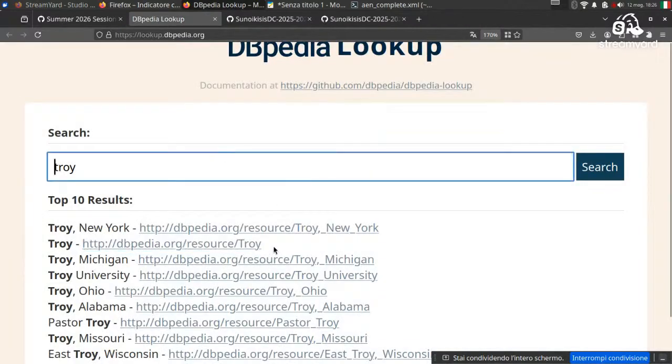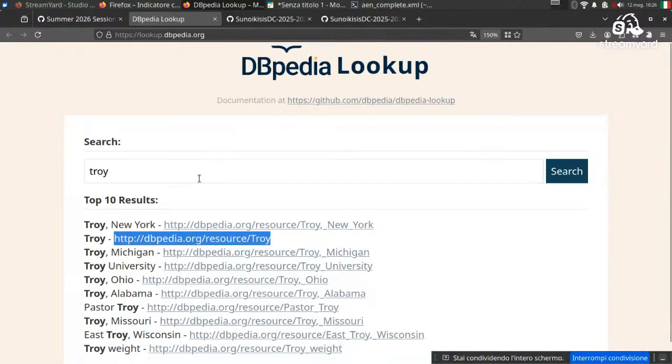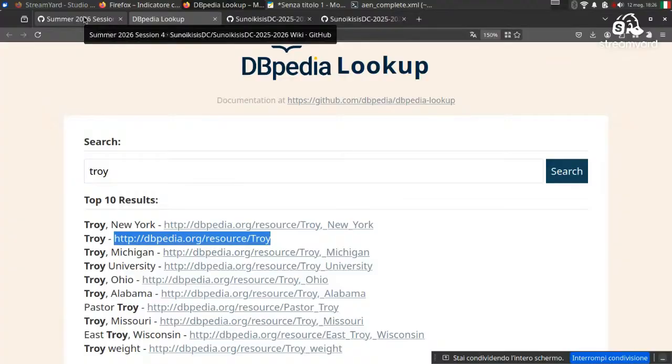So this is the first way to find URIs for something. First off, I choose a triple store, as they call it, so a specific linked open data resource such as DBpedia. There are many others, such as Pleiades, Wikidata, and many others. I choose one, and I use tools such as the DBpedia lookup. Other resources have other tools to query the triple store.